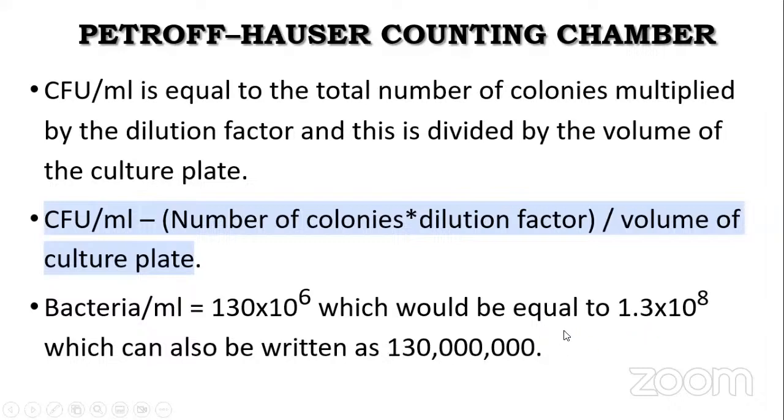So we can say at a particular grid, we have 130 million bacterial cells. It is not possible for us to count this, but we can give an estimate.